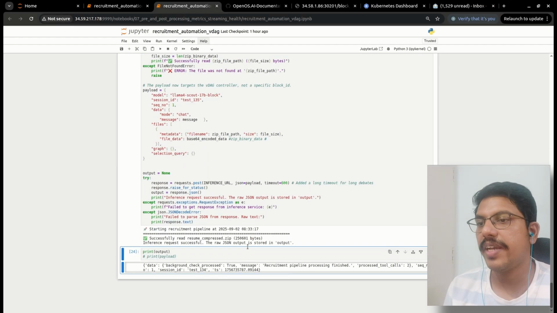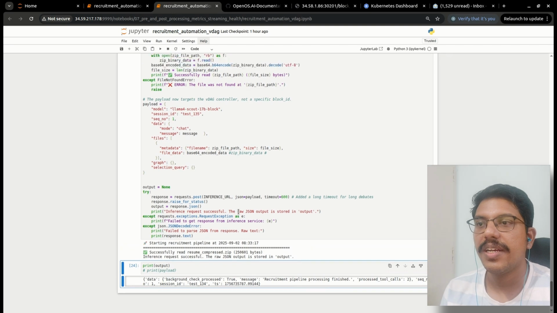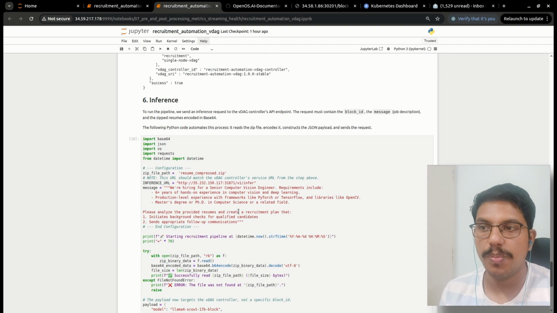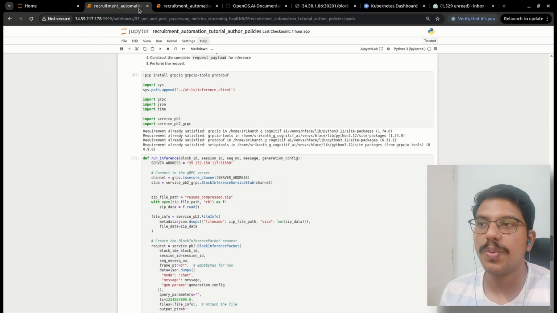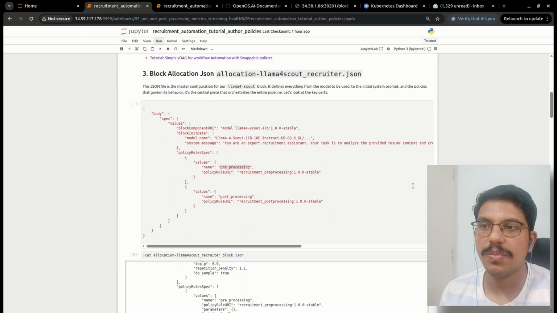As a takeaway, if they are author's policies, we can add those policies as part of the block's pre-processing and post-processing policy like this, and then create a workflow like this. And using the type 3 policies of the AOS ecosystem, we can implement a tool calling facility also in this post-processing.